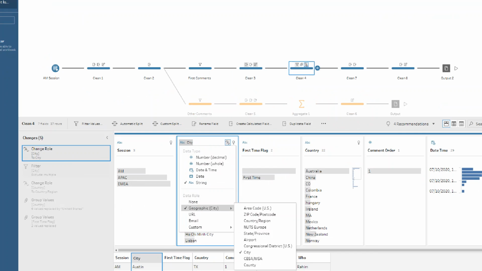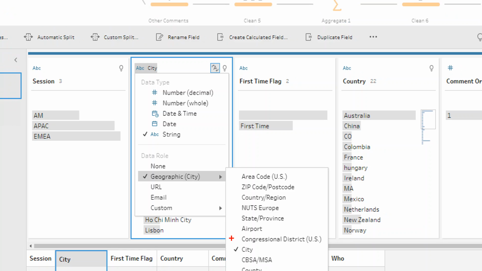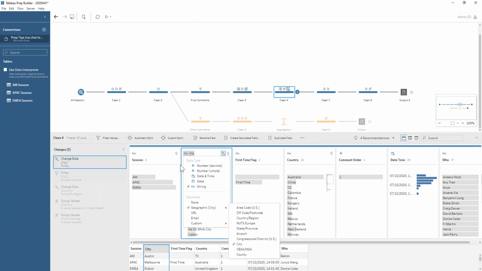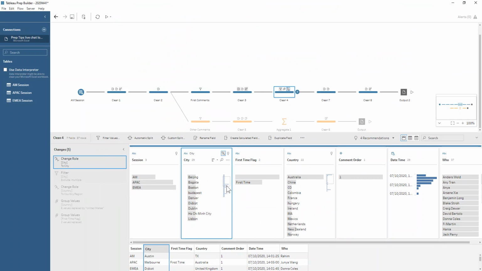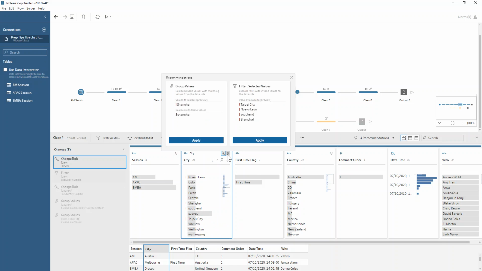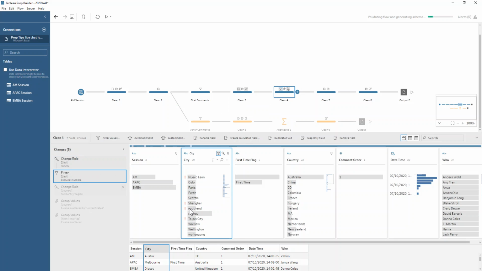If I just zoom in on that quickly, then you'll see that in our data roles down here, we have got the city ticked. And if we scroll down, then we have some exclamation marks. It's saying that Southend isn't a city, which I can assure you it's not actually. It's a town rather than a city, so it's not big enough to be a city. So that's why it's being flagged. And we've been told to filter those out. And the easiest way to do that is just to go to the recommendations and to filter them. Hit the apply there, and that filters those out.